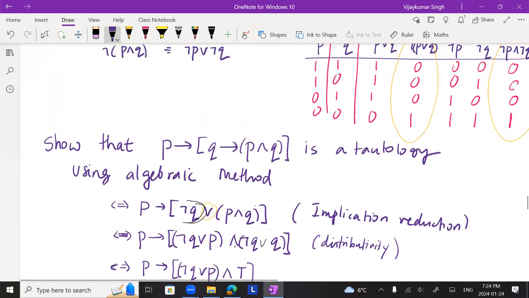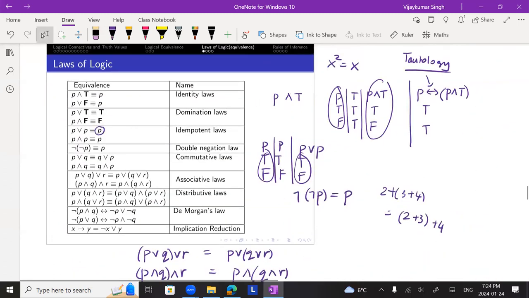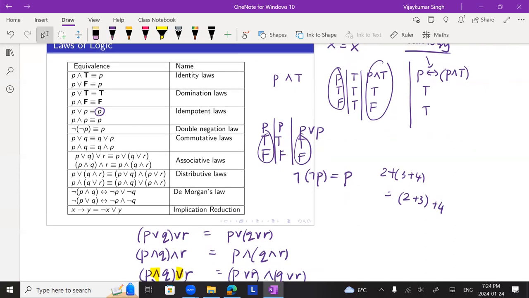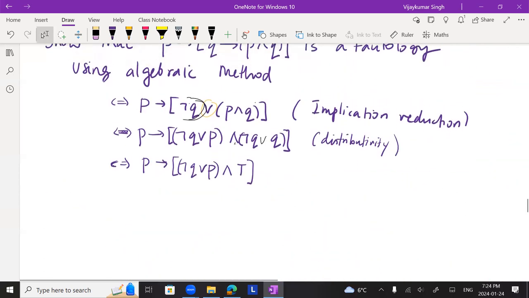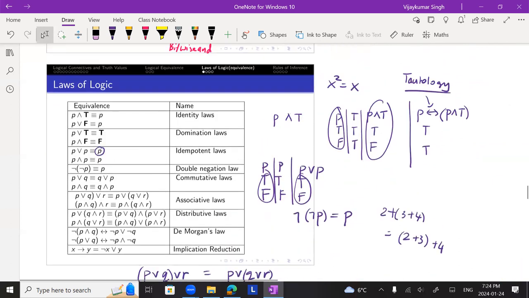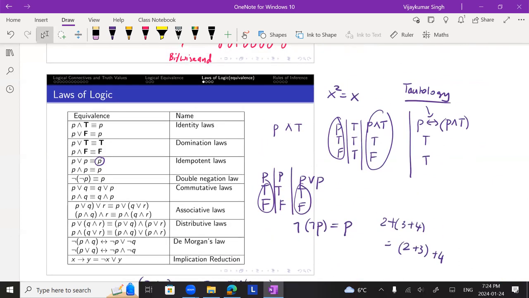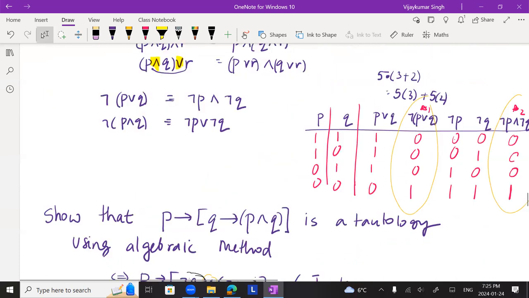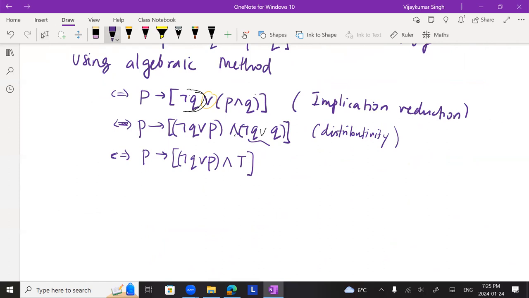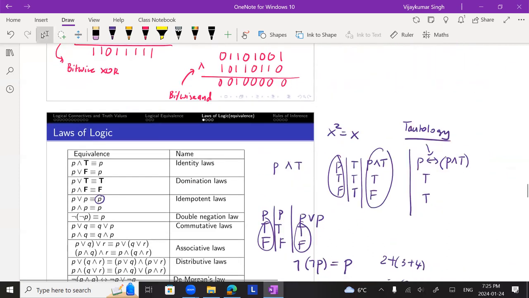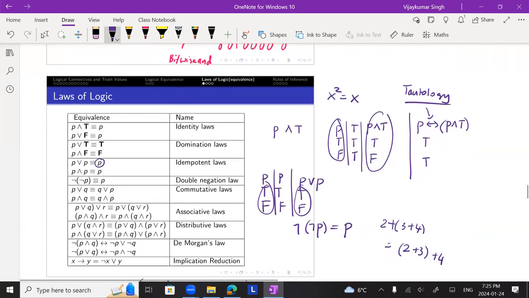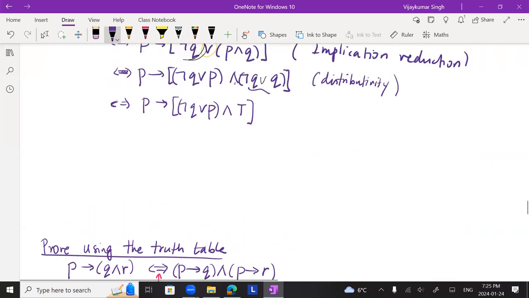Right? Why is that? Because this is negative Q or Q. Where did that statement go? So I have negative Q or Q. So that statement, if its name is not given to us, we can call that some law. Okay, so this is always true, right? There should be some name for this. Okay, I will look it up. So now this is true.